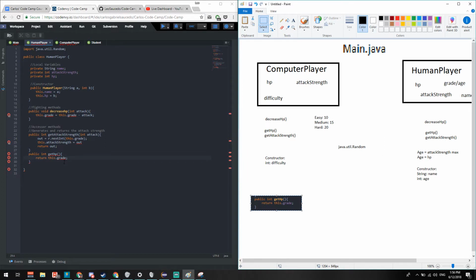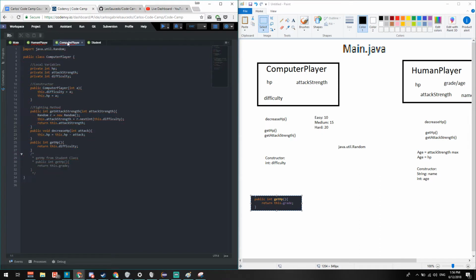Brendan, the only difference is that it's going to be this dot HP instead of this dot grade. And then Aiden, yours should also be this dot HP. This dot difficulty for the computer player class is only to help us determine how much attack strength they have and how much initial HP.